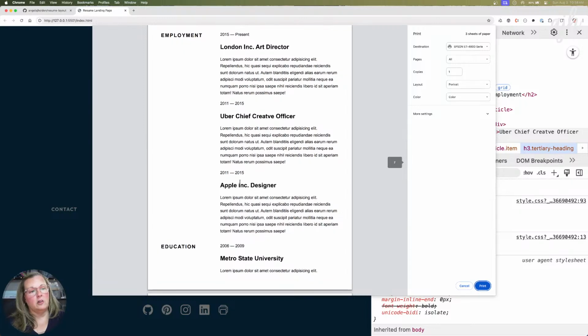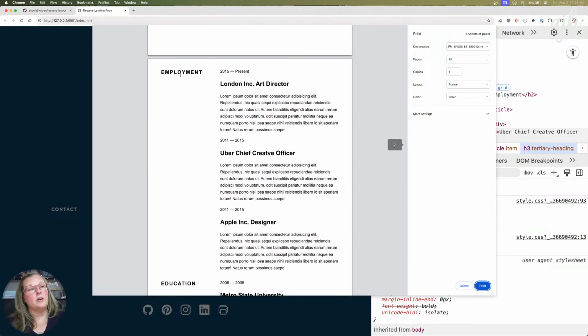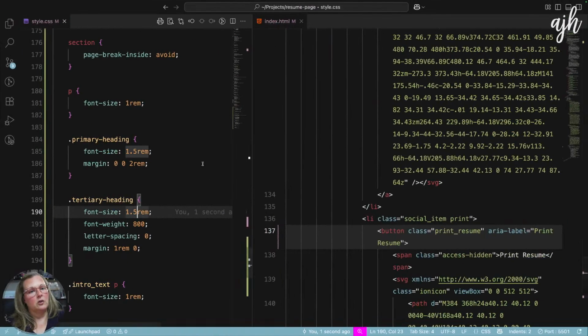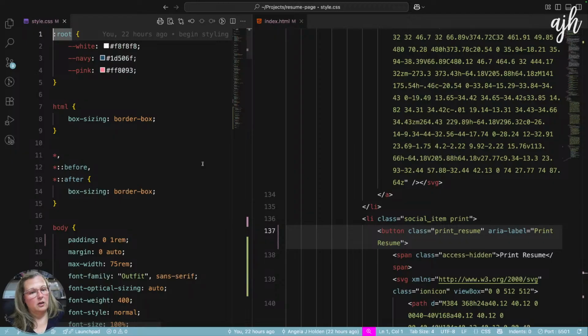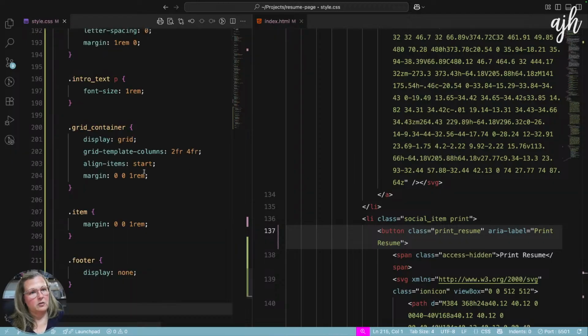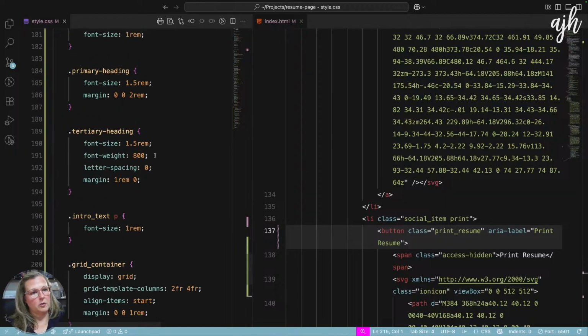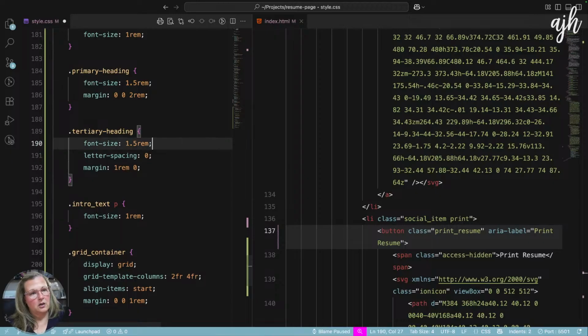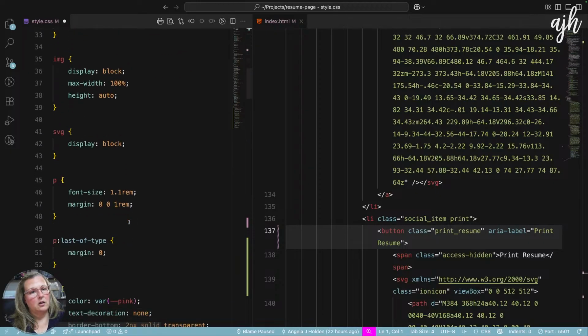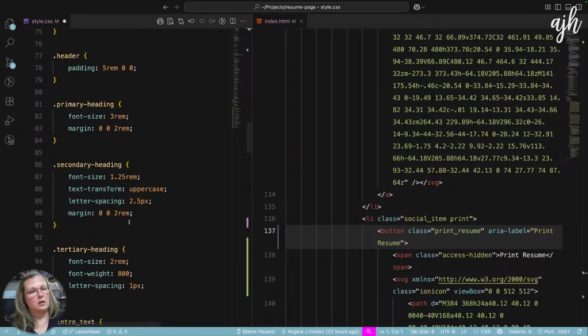Yeah, that looks a little better. And I think we can bring down this font size also, the H2, the secondary heading. We don't need all of this though. We don't need that. Here's our secondary heading.